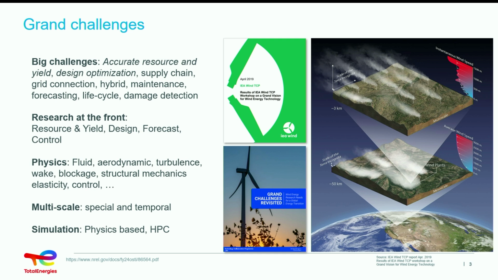There are a lot of research problems and physics involved that are coupled together: fluid dynamics with aerodynamics, with turbulence. One of the main effects to take into account is the wake effect. It means that one turbine can affect the turbines downflow, behind other turbines, decreasing the wind speed, which is the primary source of energy for the turbine, and also increasing the turbulence. That means adding fatigue and loading on the turbine. So this is the main aspect we want to understand.